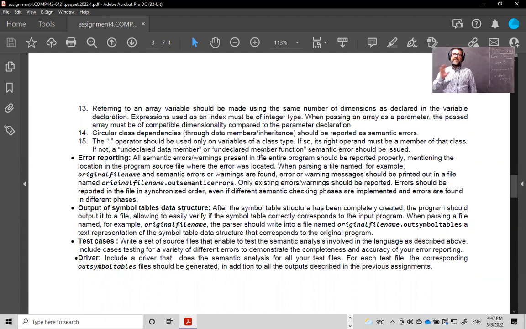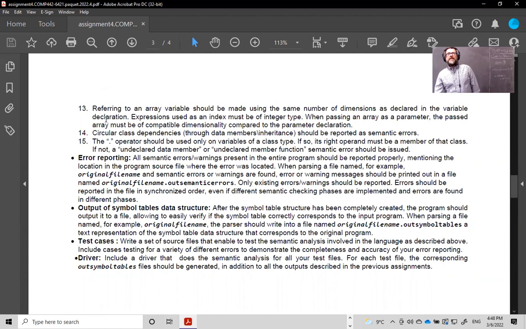There's not much correlation between the second part, just the semantic checking, and being able to do assignment number 5. You absolutely need to have the symbol tables, though, in order to do assignment number 5. So that's the minimum you should do if you want to be able to do assignment number 5. You must have the symbol tables.